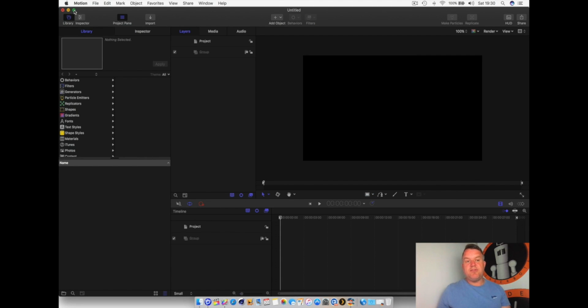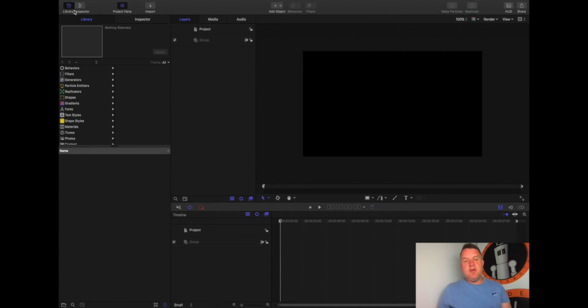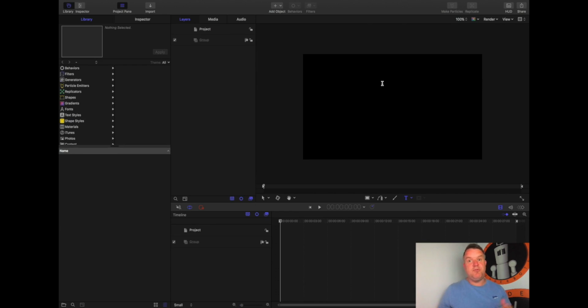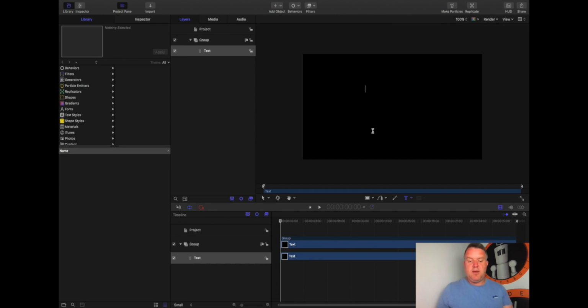And here we are inside of Motion. Perfect. So we'll look at animating. And as I said before, there's lots of ways of doing this. So let's start off really, really simple. So I'm going to grab hold of the Text tool here. So press the T key. Nothing happens, which we're used to by now. So we're going to click anywhere inside of our canvas. Okay, I'm going to type in the words RenderBots. Okay, as simple as that.